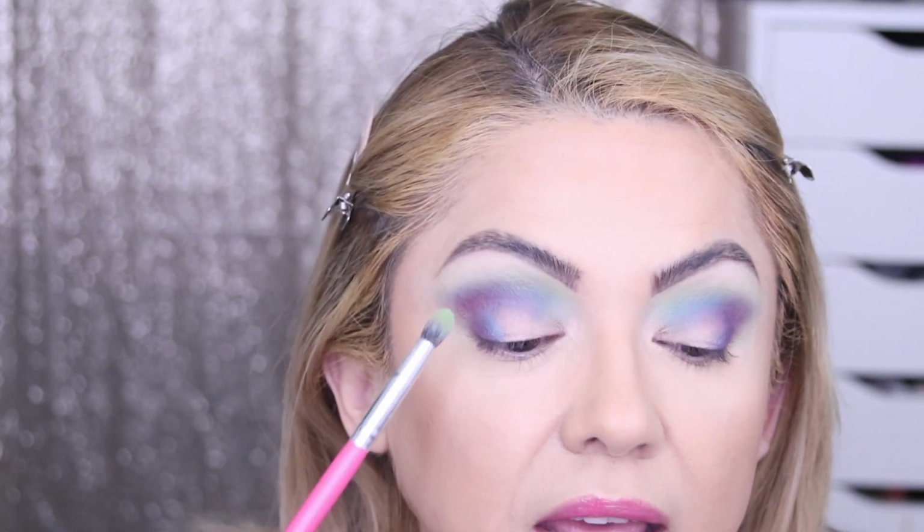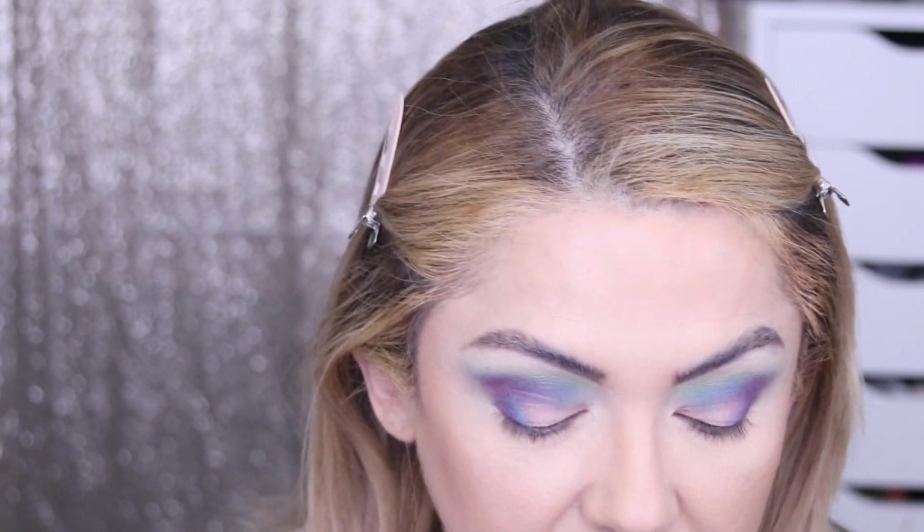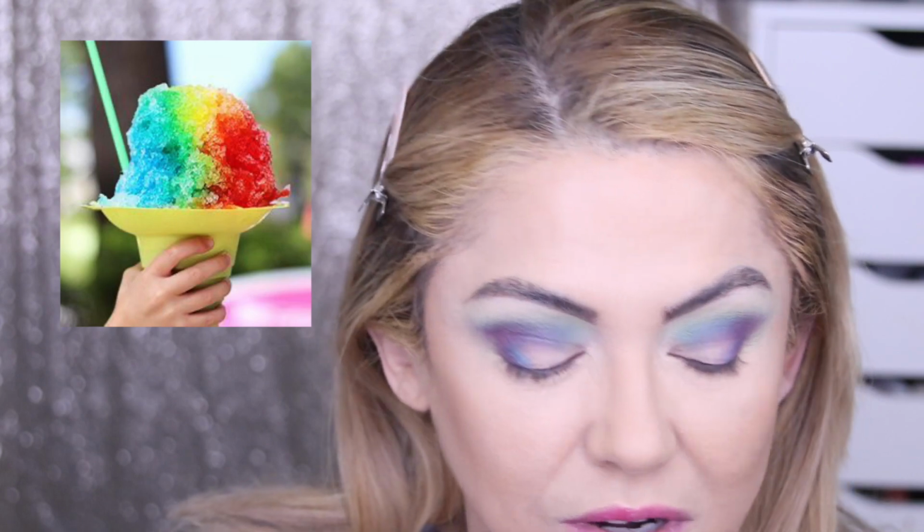Oh yeah, I think it turned out really pretty. These colors all blended together. And I like to see that yellow peeking through. I really think, I don't know, it reminds me of a snow cone.